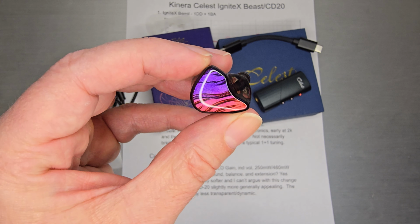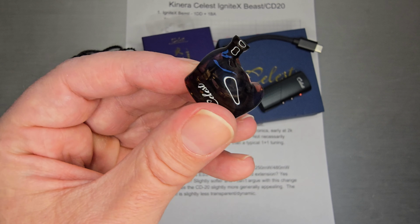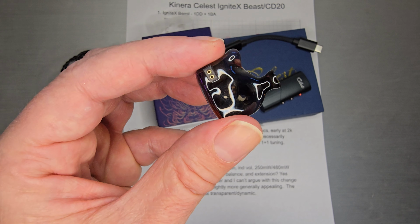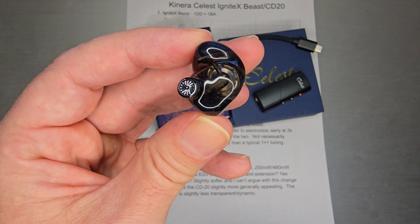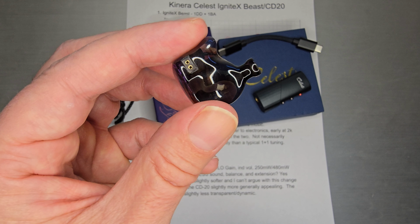This has a really nice colored, I think 3D printed faceplate. The shell itself is actually shaped a little differently than I thought. I assumed it was going to be more wyvern shaped, kind of a simpler, more traditional IEM shape. And this one, I would call more of an ear hugger. It's got the wing, so it gets a really tight fit.